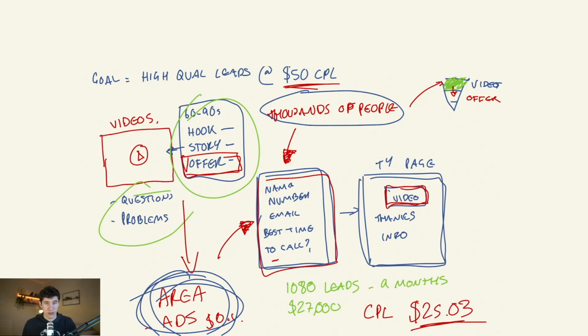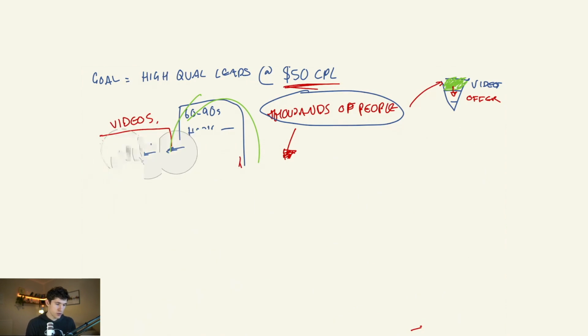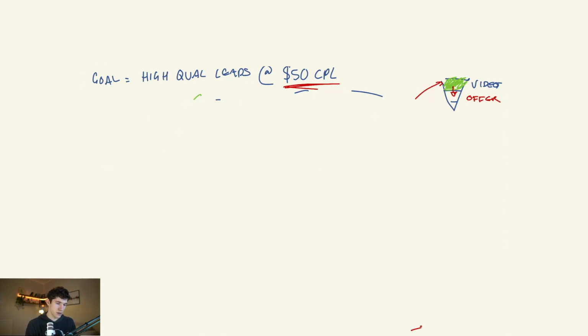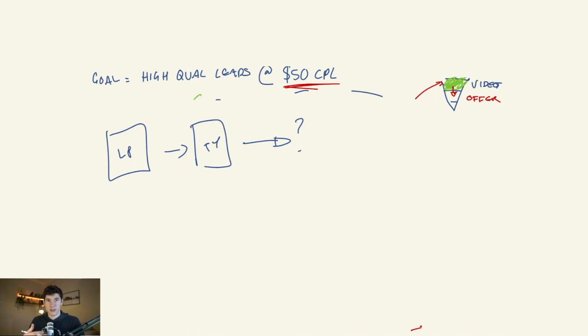Now, the more important thing is how many of those leads were actually turning into customers. So let's clear some of this page and talk a little bit about that. So once somebody has come into our funnel, so we've got our two-step funnel, like I say, this is the thank you page, this is the landing page. What happens now? Once somebody has come into that funnel, what we do is we phone them. And we phone them multiple times until we can get them to pick up.